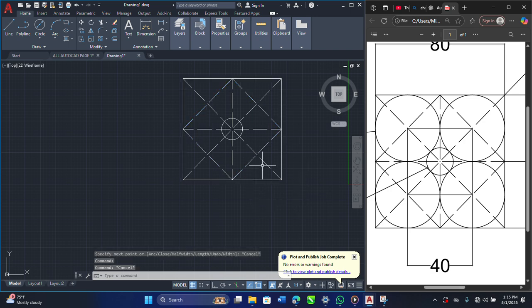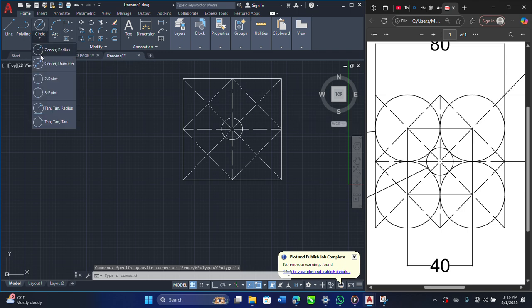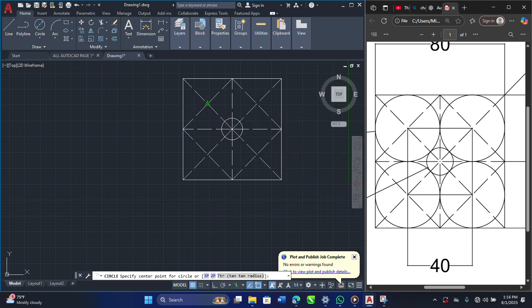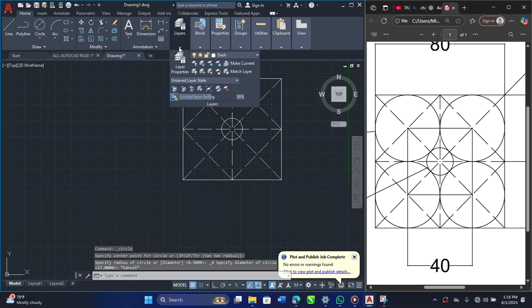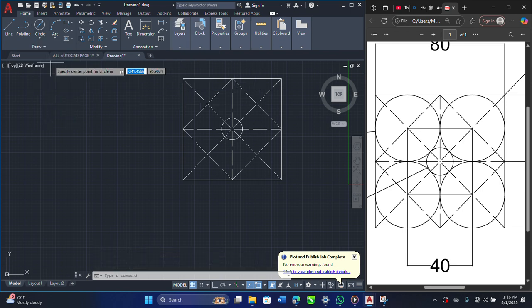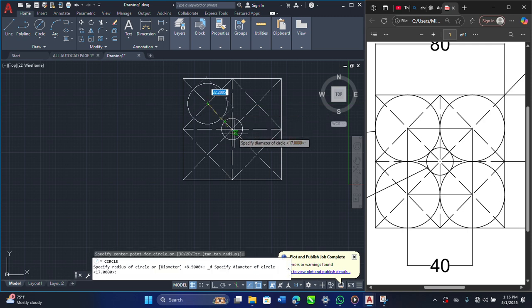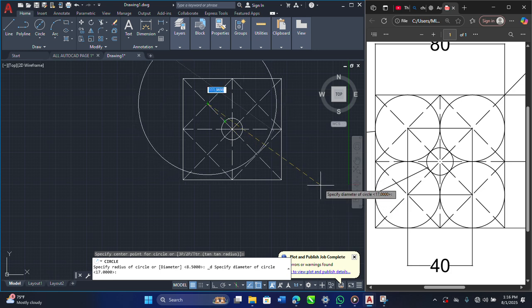So that's it. Now to get these bigger circles, from these dashes I drew here, we can easily get the center point of these 4 boxes. So what do we do now? We'll come back to our center diameter, and then we click at the center point here. Sorry, as you can see, this circle is still showing that dash. So we press escape, we go back to our layer, and we change our layer to 0, the normal one, and then we come back here and we click center diameter, click the circle, drag it down, and you put the value.